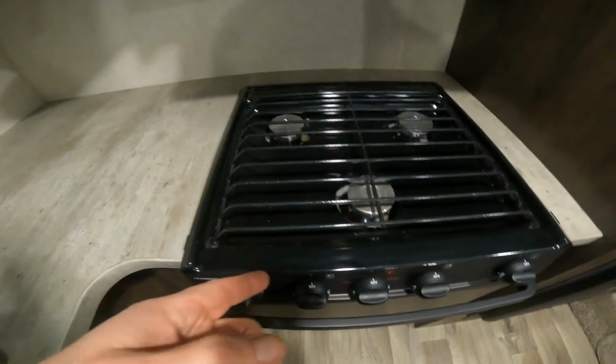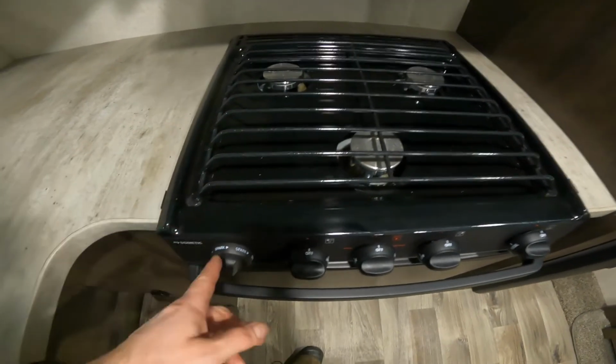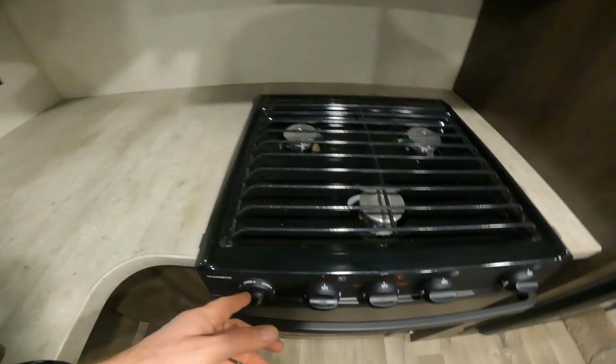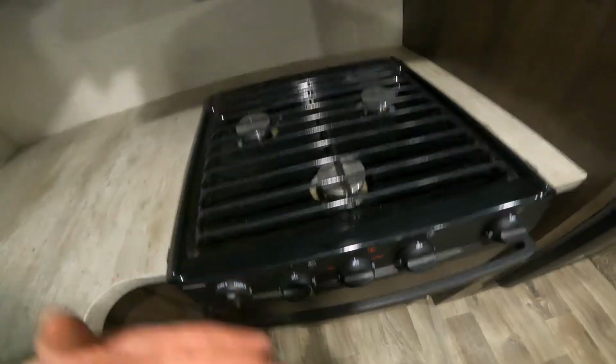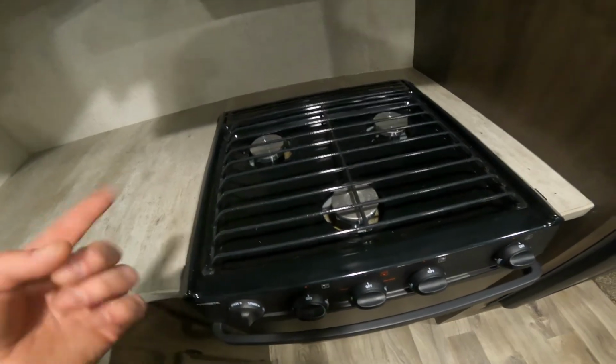One thing that I like to do that helps to prevent that is to, before you try to light any of the major appliances, come in here and light your burners first, get them lit. That kind of bleeds some of the air out of the system and helps to build up pressure in the lines.